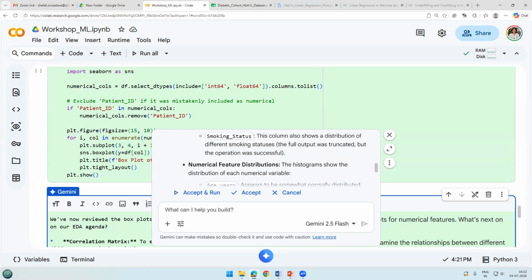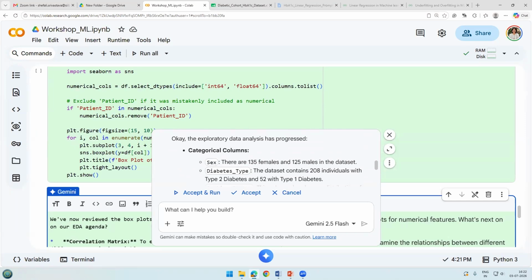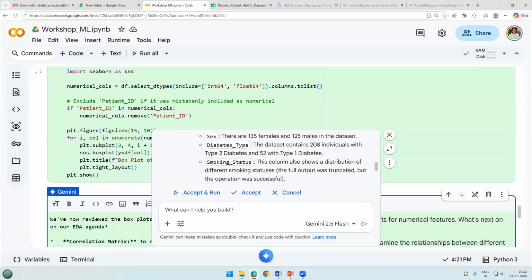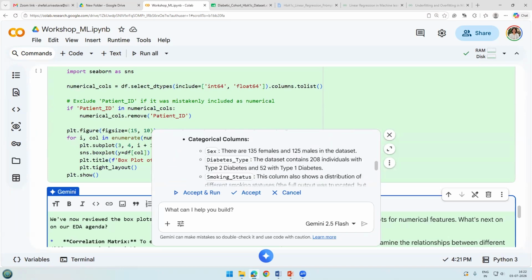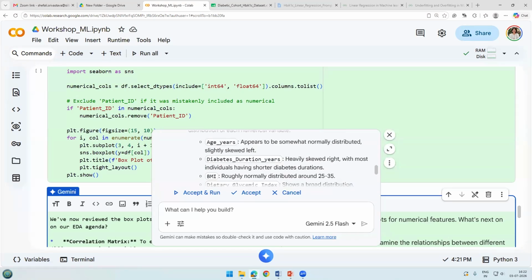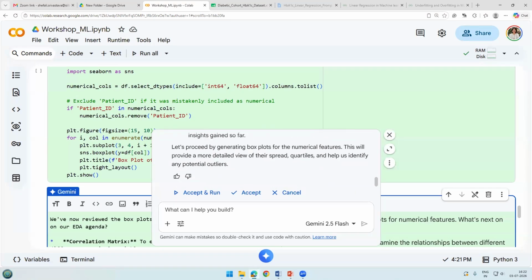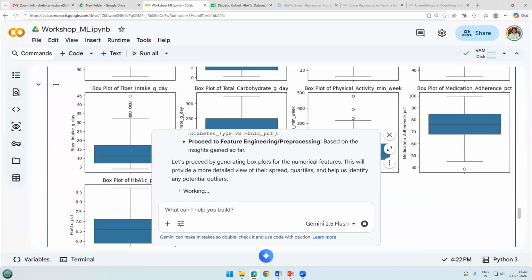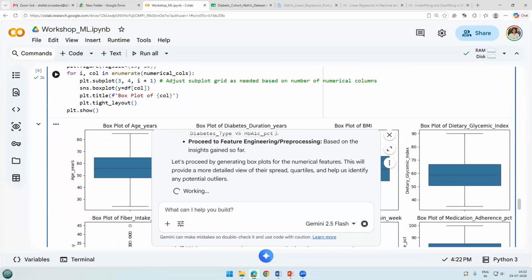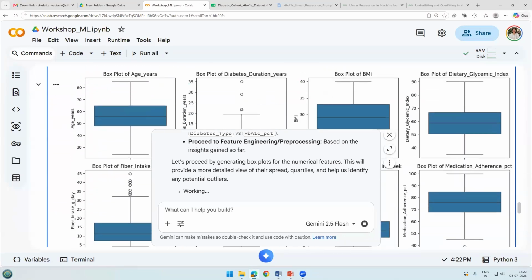So the next step is here now. It has progressed, and there is still some more exploratory data analysis that it has done. We can just click on accept and run here. It has started giving me box plots.